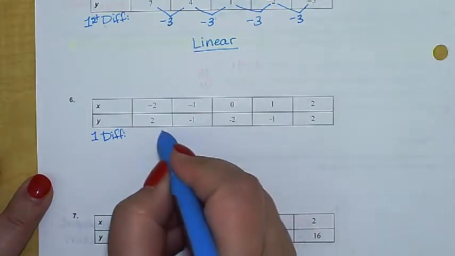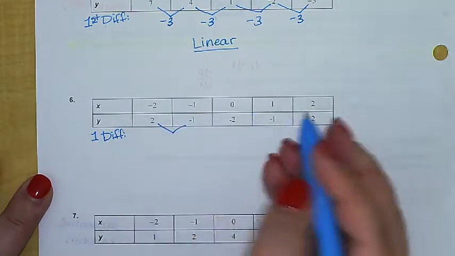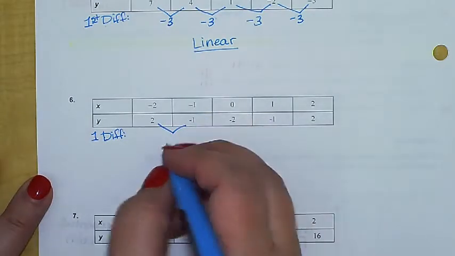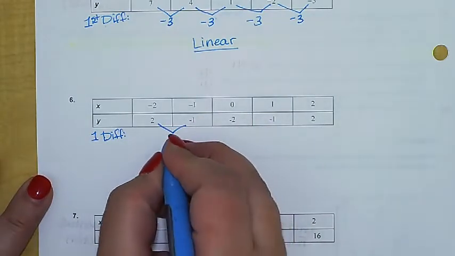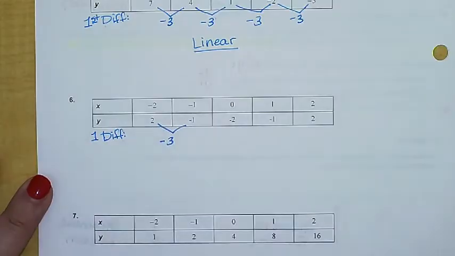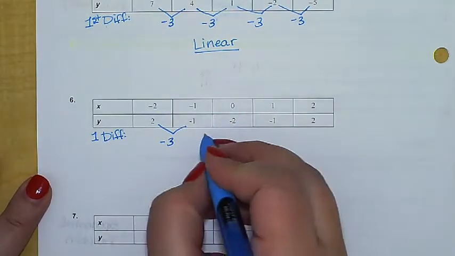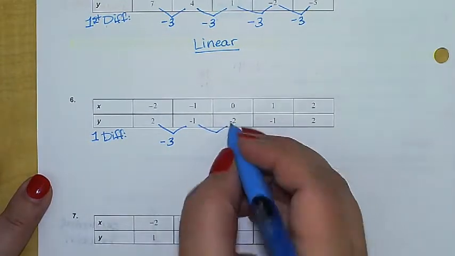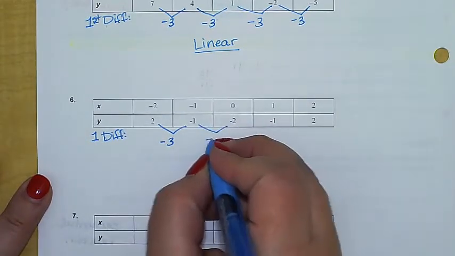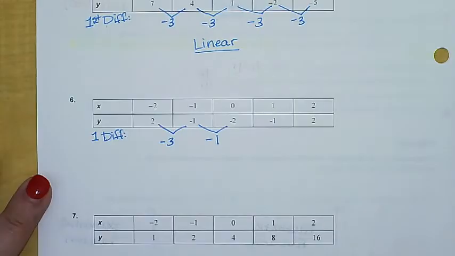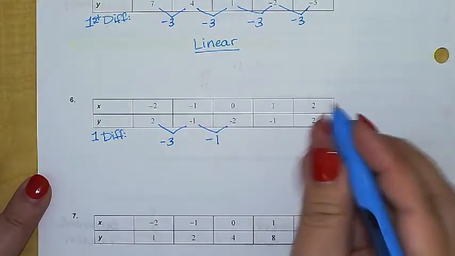And so from 2 to negative 1, that is a decrease of 3. Or in other words, y2 minus y1 would be negative 1 minus 2. So that works. Okay. Right here, my next difference from negative 1 to negative 2, that's only a decrease of 1. So that already tells me it's not linear, unless I made a mistake, but I didn't. But that doesn't mean I'm going to stop, because one of the tests that I'm about to do is the second difference. So I've got to keep going and continue this work, okay?